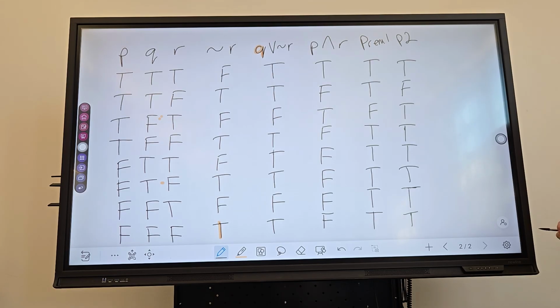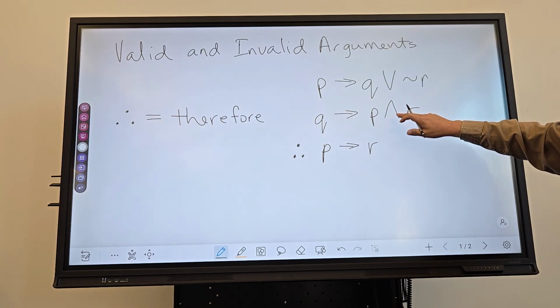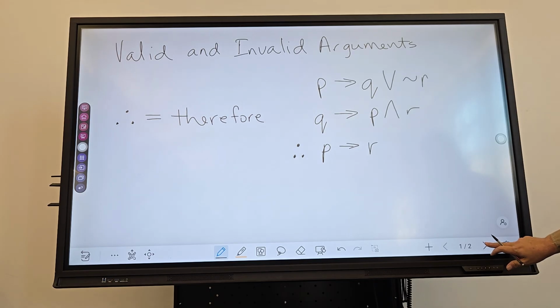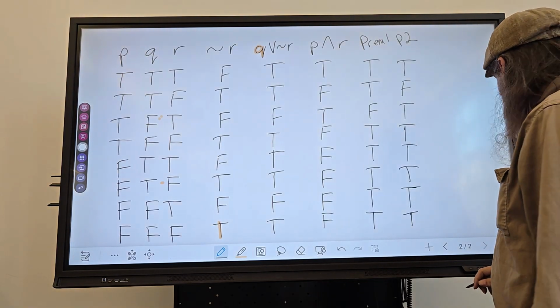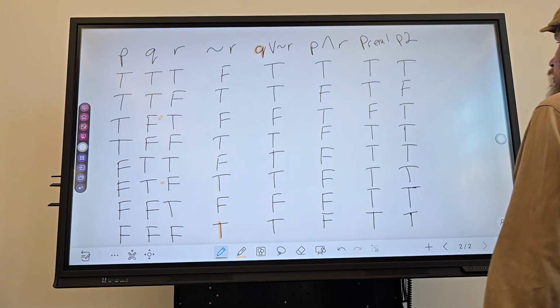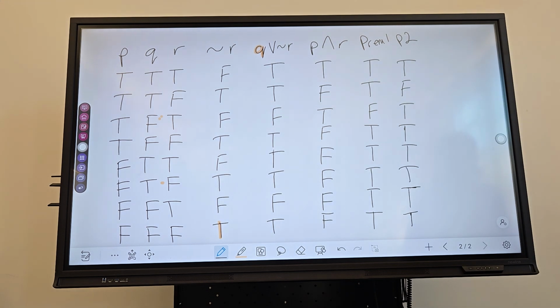But those are the first two premises. Now the conclusion, if P then R, which you only need to worry about for the critical rows.